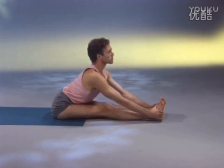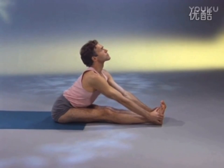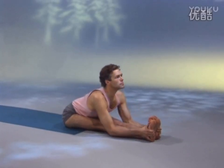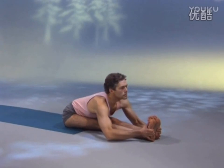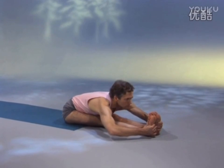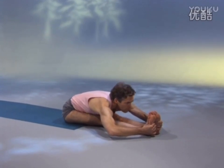Inhale, lift up the core of the heart and straighten the lower back as much as possible. And exhaling, slowly fold forward, keeping the center of the heart open. Listen to the sound of the breath. Stiff people can bend the knees here.